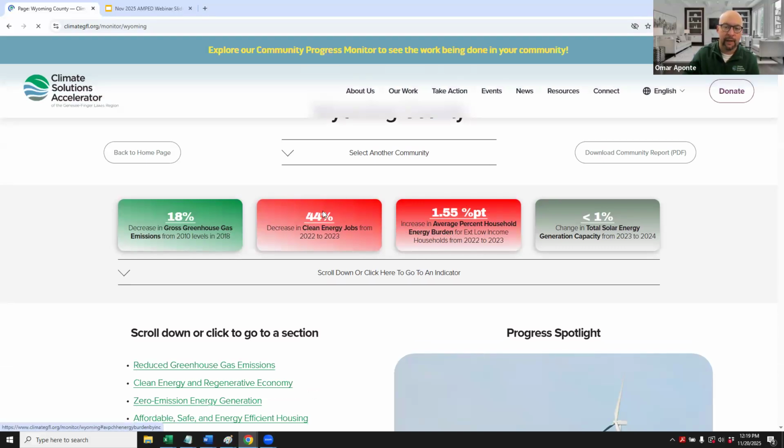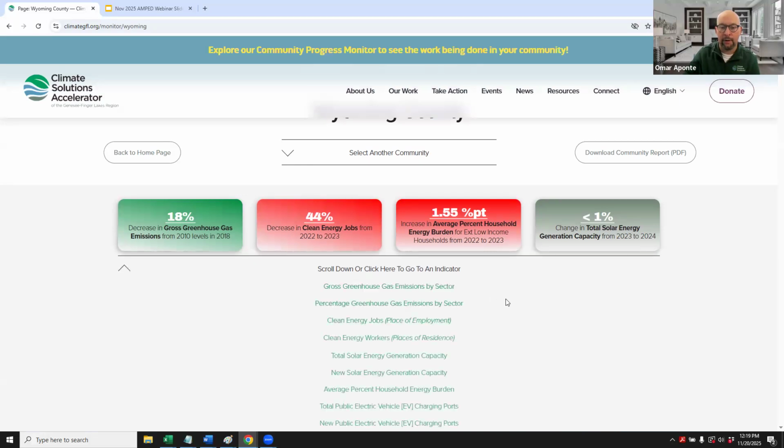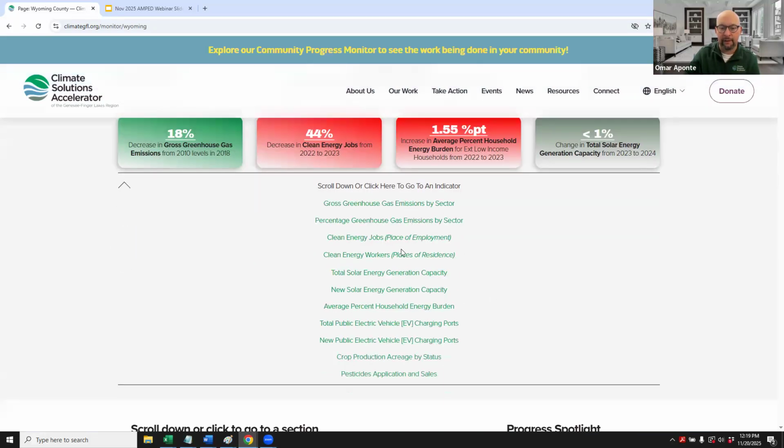If you are interested in any of these highlights, when you click on them, it will take you specifically to that category. So if you want a specific indicator, once you click, you can see here, here's a list of all the indicators that we have available at the moment. This is going to grow with time as we start processing more data, but these are the ones that we have right now. So you can just click directly into an indicator. So I'm going to go to that one with household energy burden.